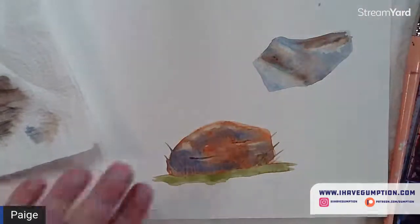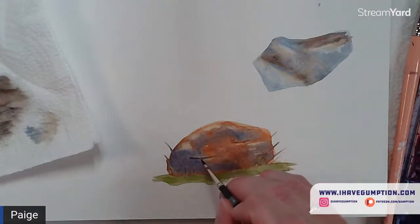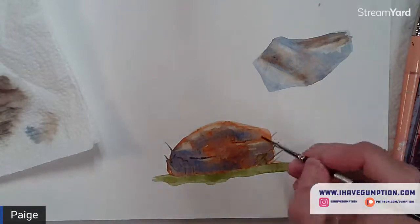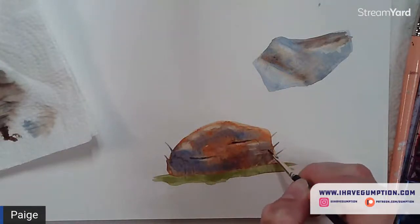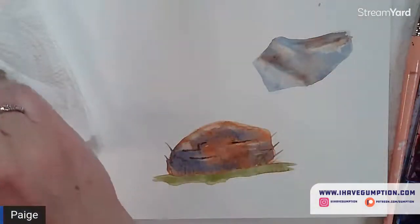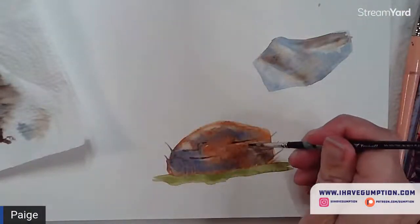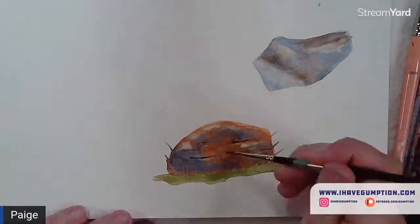So let's see. For this guy down here, he's kind of dry, so I can go in with a smaller brush if I want to and just add some stippling in there, maybe in areas where I want to create a crevice or a dark line. You can also go back in when it's dry, scrub and lift with your paper towel if you want to add just a little more light in places.